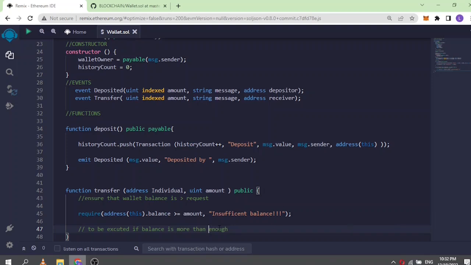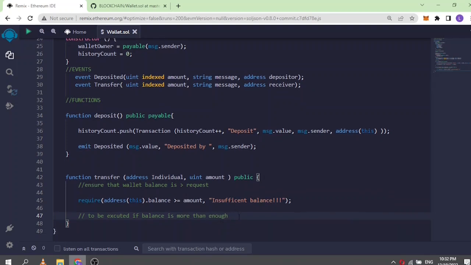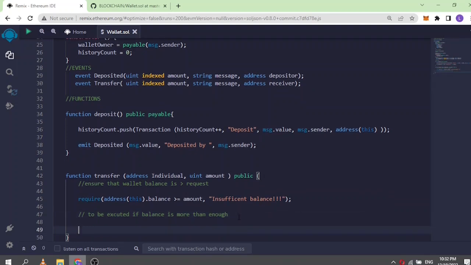Alright, trying to keep comments in my code. Then if the balance is more than enough, I'm going to make the transfer straight up to this individual. I'll use the transfer keyword. So I'll say individual.transfer whatsoever amount I pass in when I call this function.